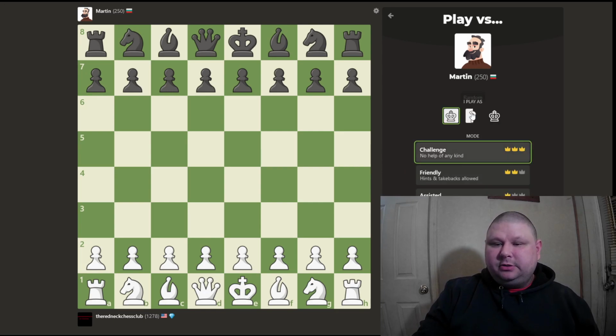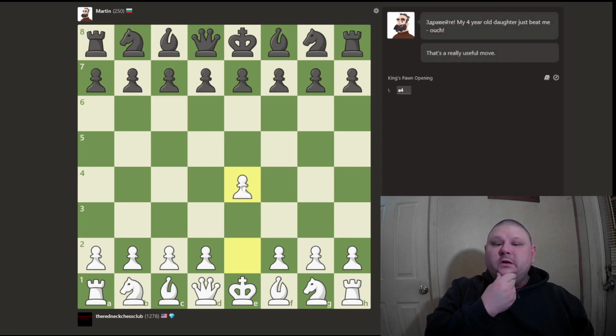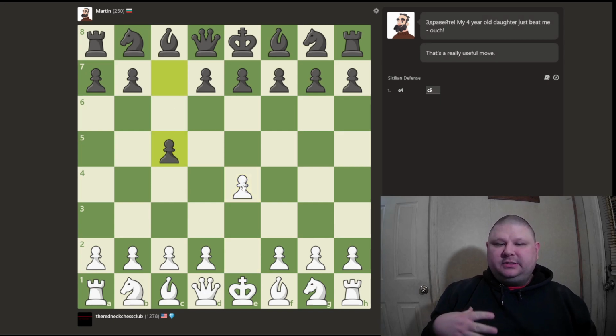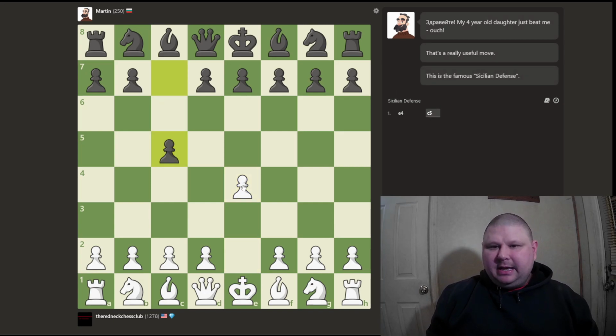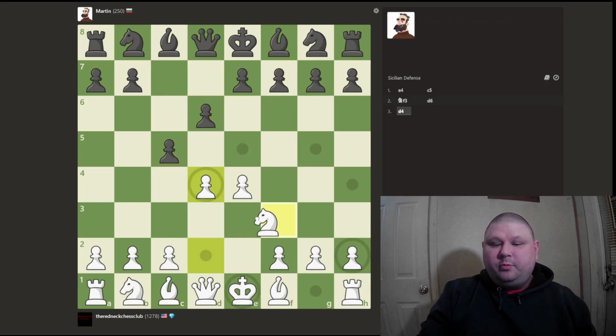And I'm going to just do this. We'll play either color, and we want to just see some common mistakes that are being made and what to look out for, because some people are 250 elo. So, we'll see what happens. So this is the Sicilian. And I'm going to play an open Sicilian.